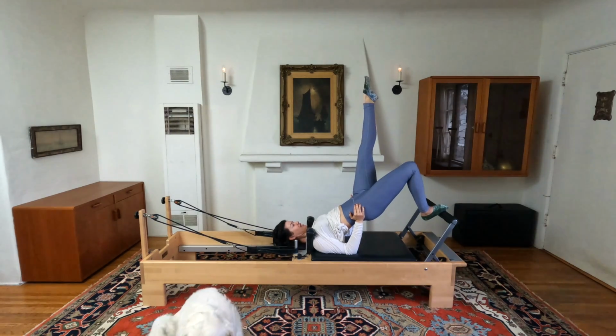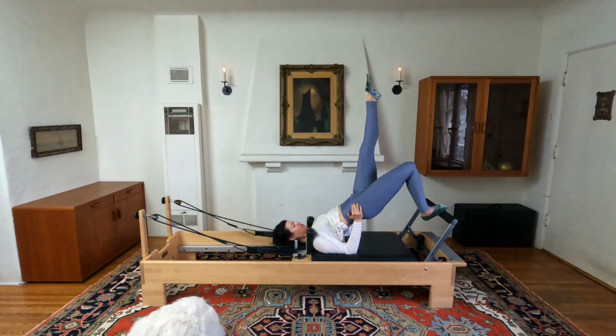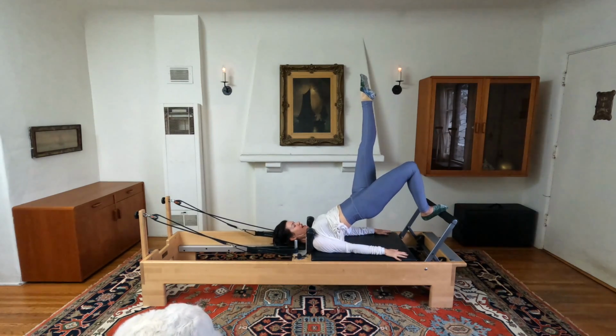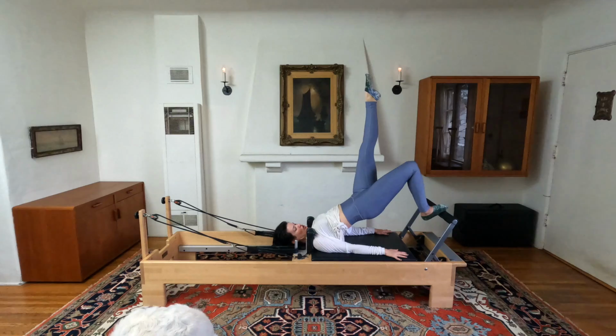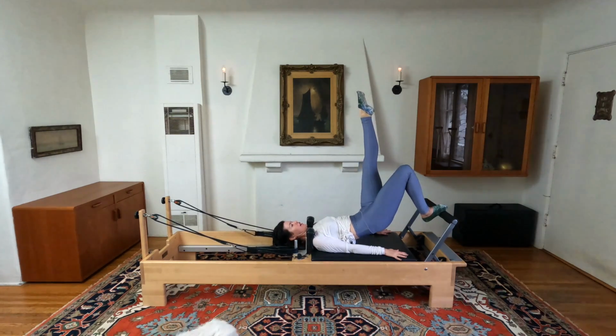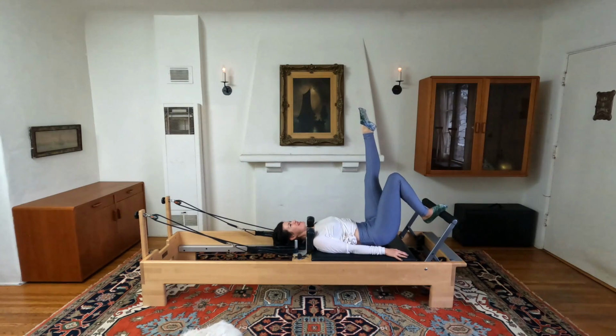Circle 7. Breathe 6. Hello, right glute doing all the stabilization for 5. 4. 3. 2. Hold the pointed toe. Pulse up 8. 7. 6. 5. 4. 3. 2. Last one. Keep that leg reaching up as you roll down your spine, one vertebra at a time.